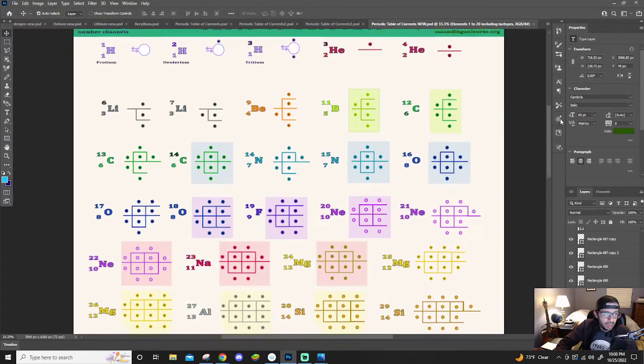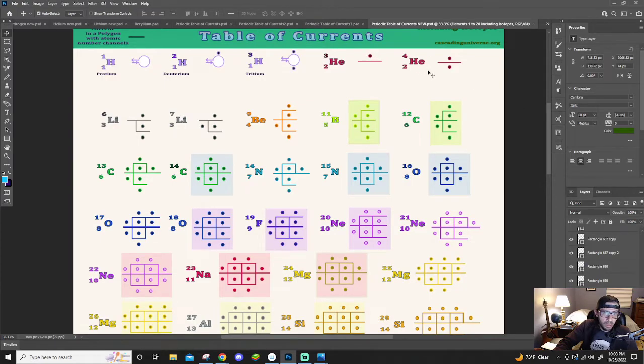Also, I was thinking top, bottom, bottom, top, top. So here maybe you should go bottom instead, and then top, and maybe top, and then bottom. I don't know, that would be interesting. But this should go up, down, down, up.